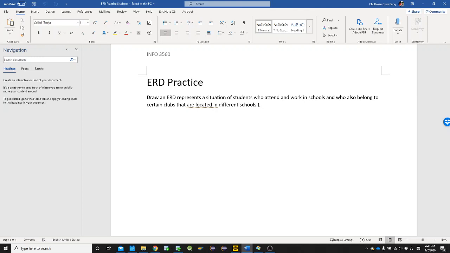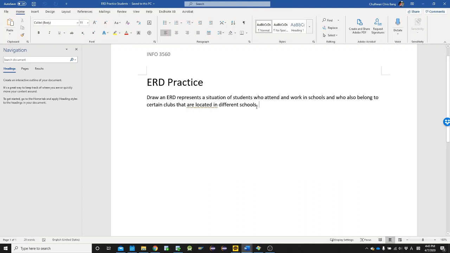In a very rare case, you can make an entity which contains just one instance, but normally entities will contain multiple instances.